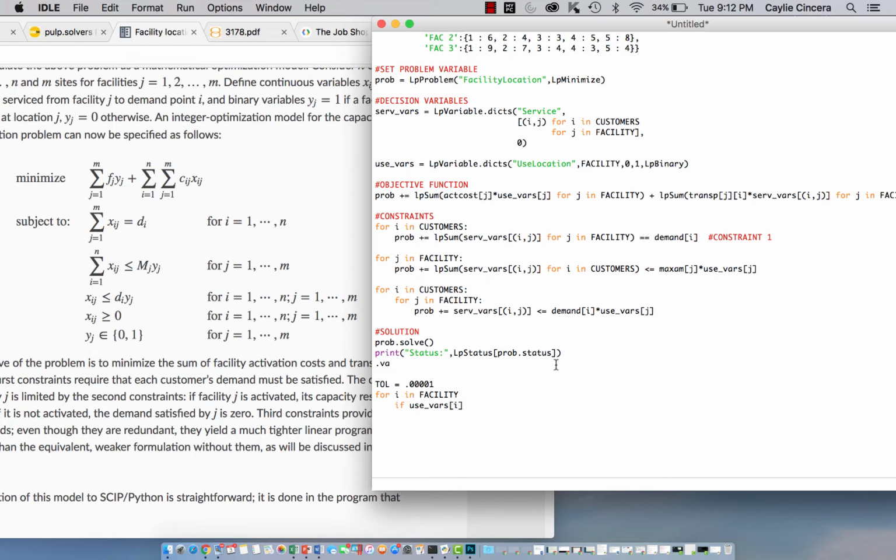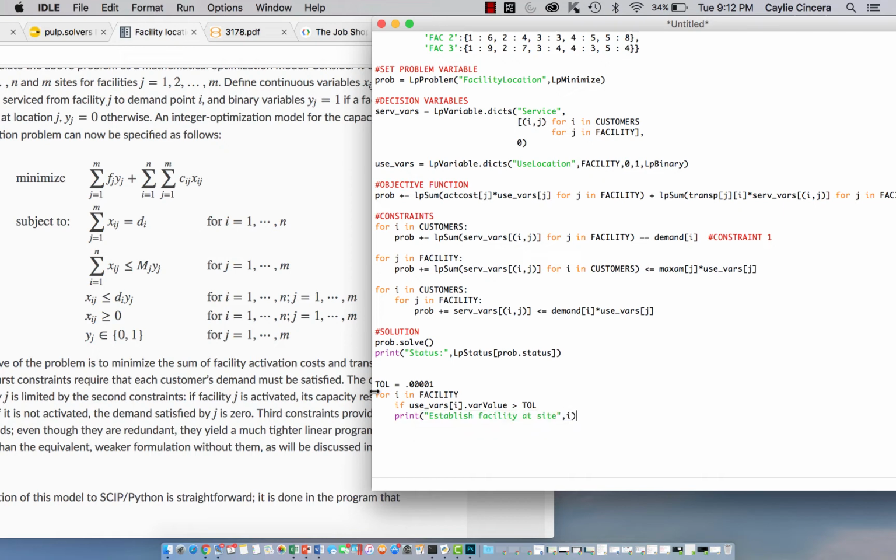.varValue is greater than the tolerance, then we are going to print "Establish facility at site", comma, i.